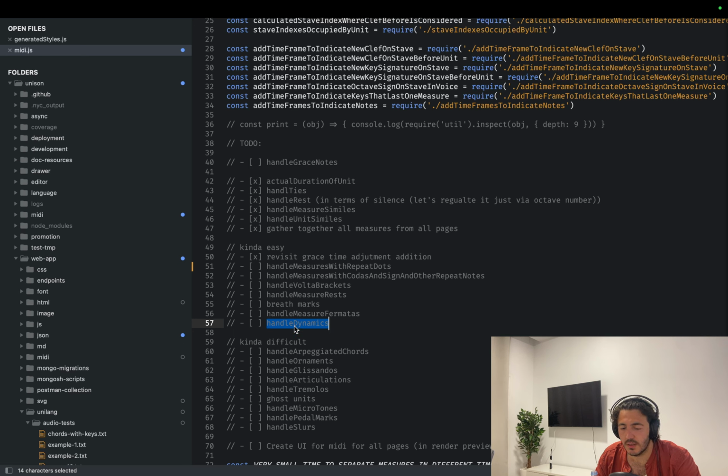I need to figure out how to do them in MIDI format. Also, although I adjust the rests through the pitch adjustment, right now I'm thinking maybe I can handle them through the dynamics, which would make more sense.